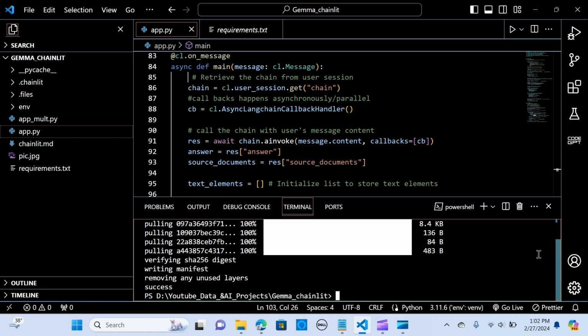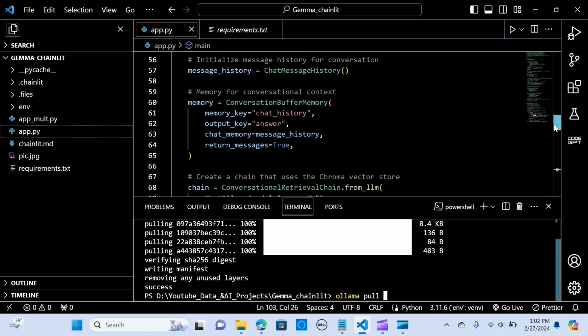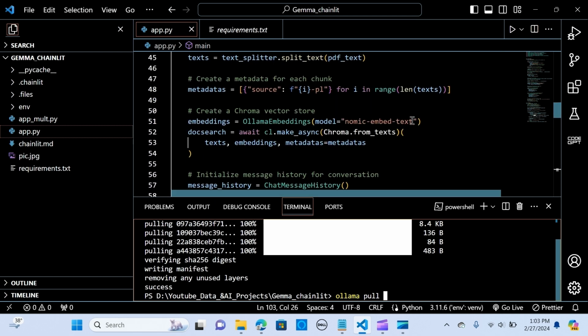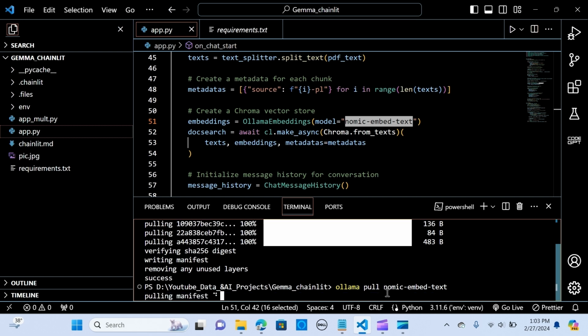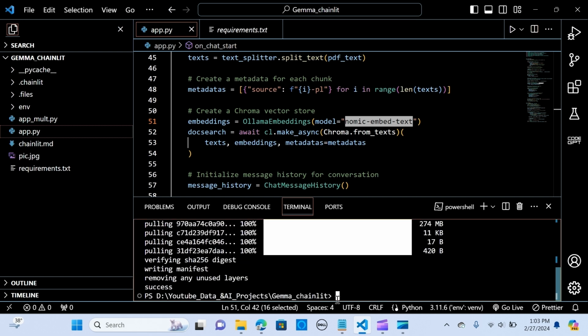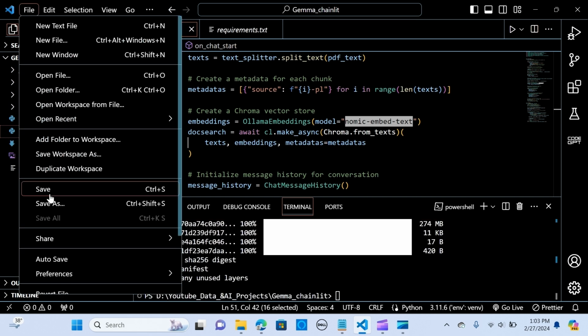All right, so next, you want to ollama pull the embedding model. So let me grab the name of the embedding model. Let me copy this one and paste it here. Say enter. All right, so it's all set.